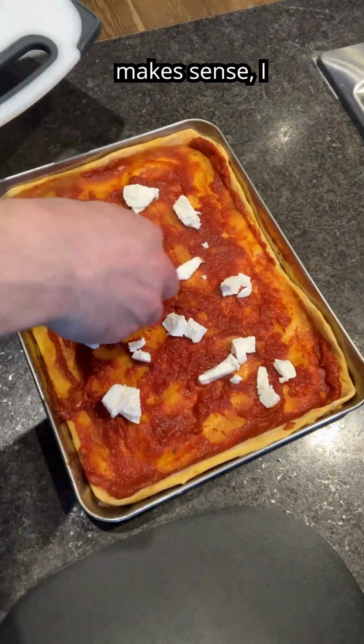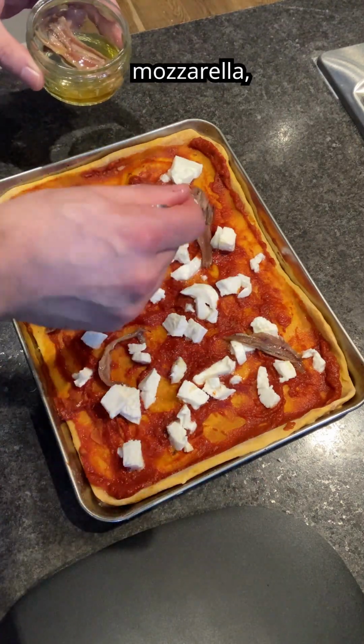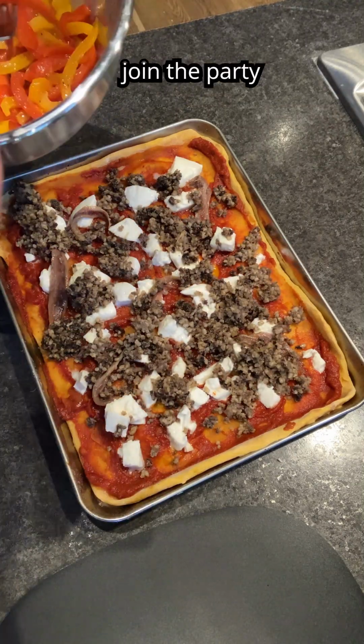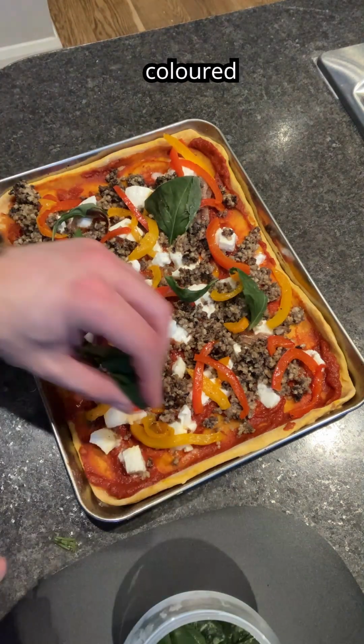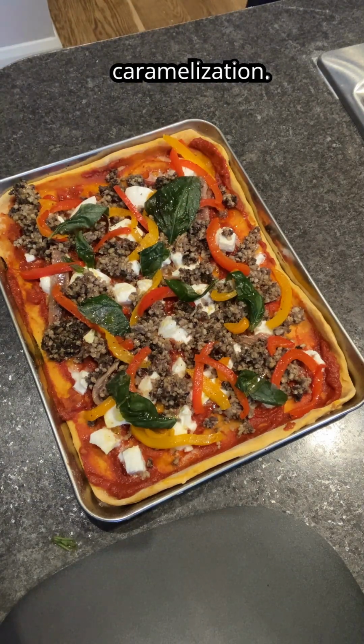And like that bit in a thriller movie, where it all comes together and everything then just makes sense, I tied up the loose plot threads of this dish by layering up the tomato sauce, mozzarella, some guest appearance anchovies and the haggis. The peppers join the party, and some frozen basil leaves give a hint of green to an otherwise warm-coloured feast. And some olive oil and honey help for caramelisation.